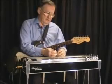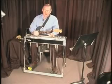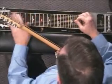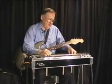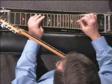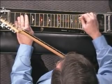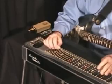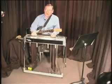When I started on the little lap steel that we had at the house, I had no one to show me anything, so I tuned it to an E chord and started figuring out where things were on it. I'd learn the bar slants and things like that. My first string was the same as the 4th string here. And then I started using my fingers. I didn't have any picks on them.